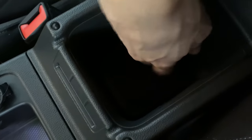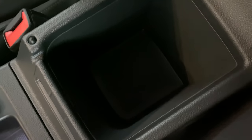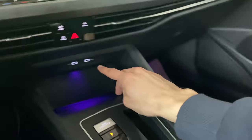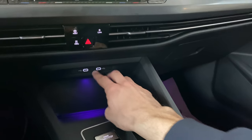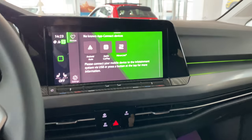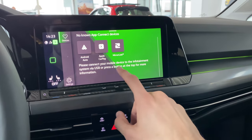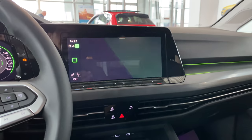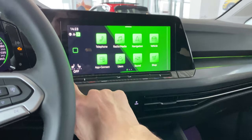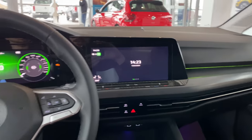There is a rubber on the bottom mat, and it has this for the cables, so you don't squash your cables, because I think you still need cables for the Apple. Maybe it might be wireless now. Actually, it says it's via buttons. So, that's it. I hope you like this review.